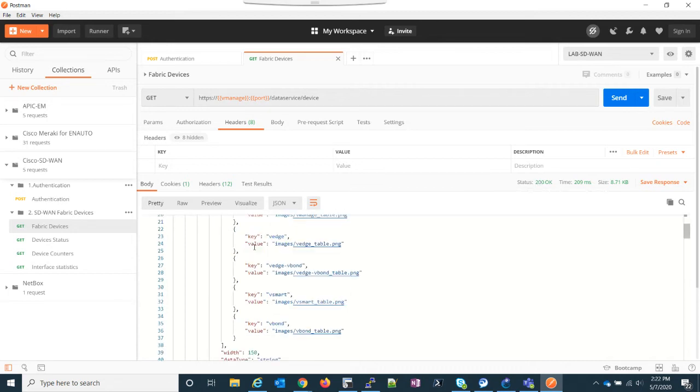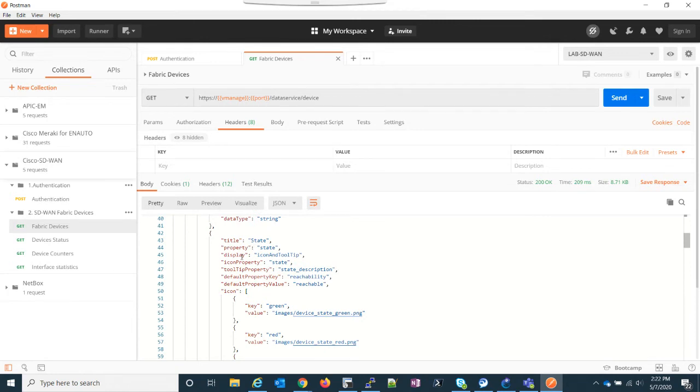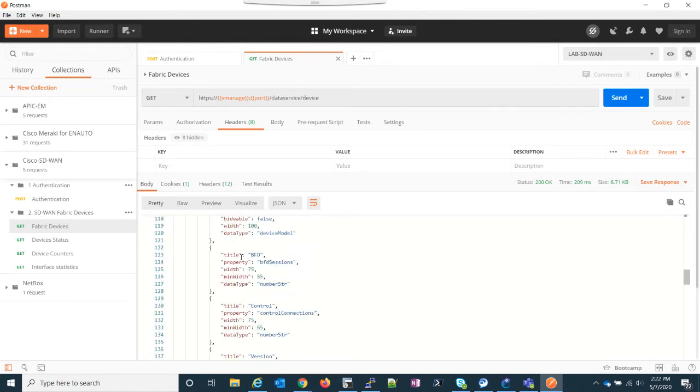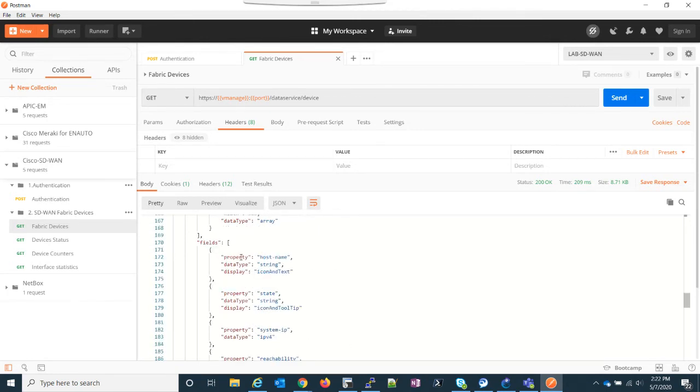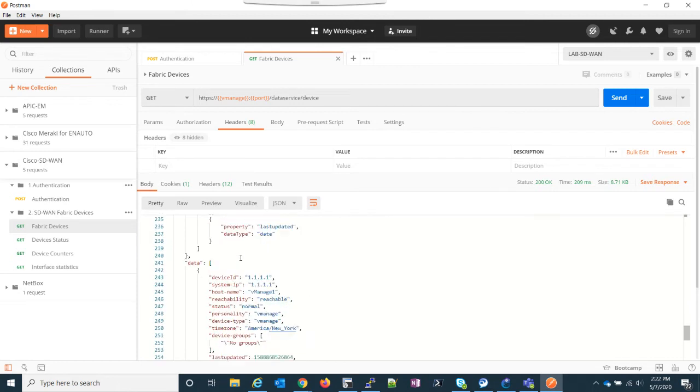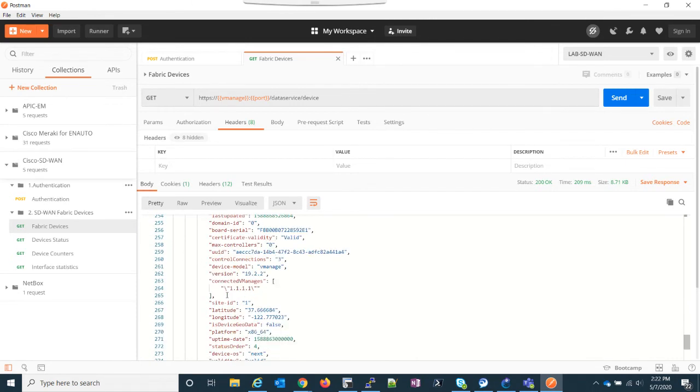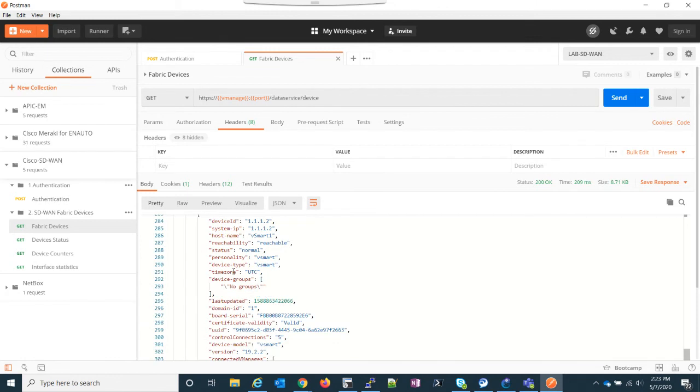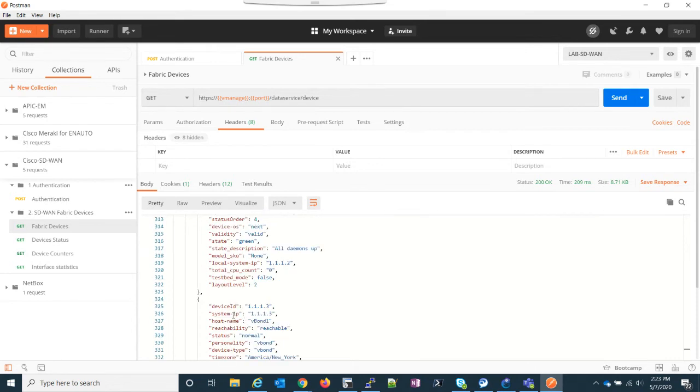We can look down here and we see we have a bunch of values. So here's our vManage. Looks like here's the vSmart. We have our vBond.